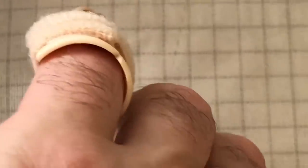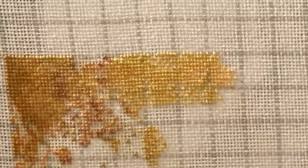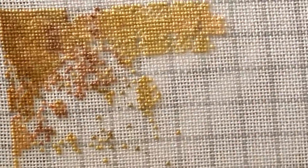So this one is being done on 28 count, 101 full cross, in case you were wondering. And this one is 165,550 stitches. So far, I've done 1,097. Just a little way to go.